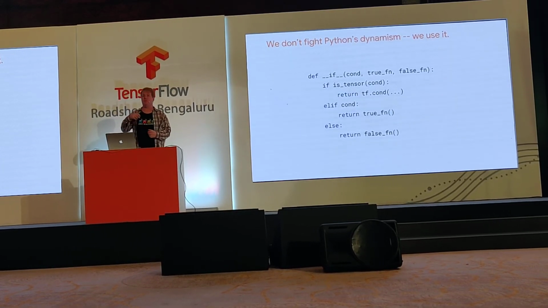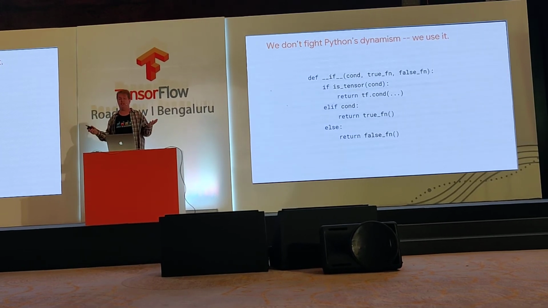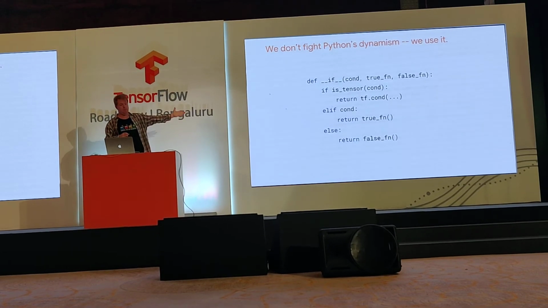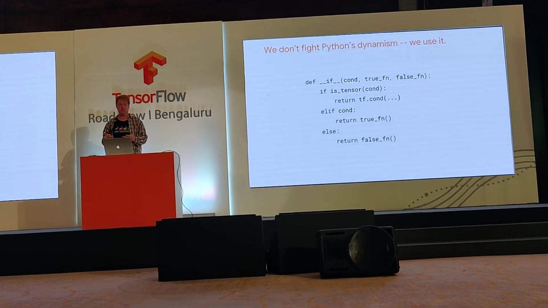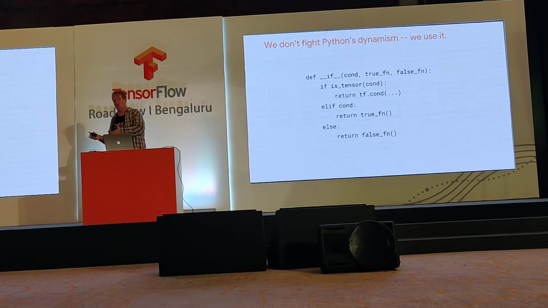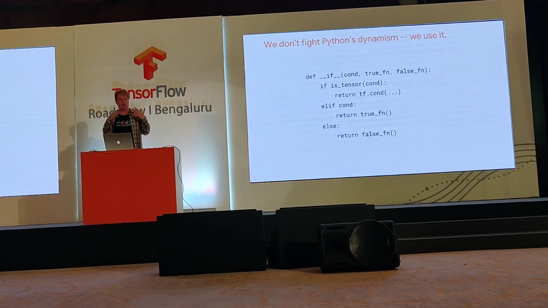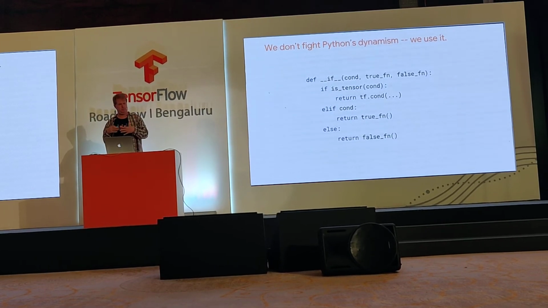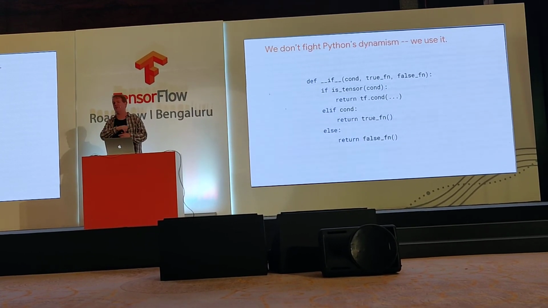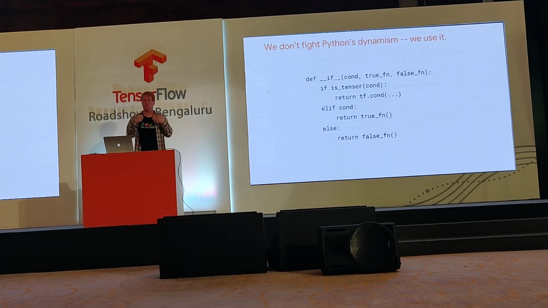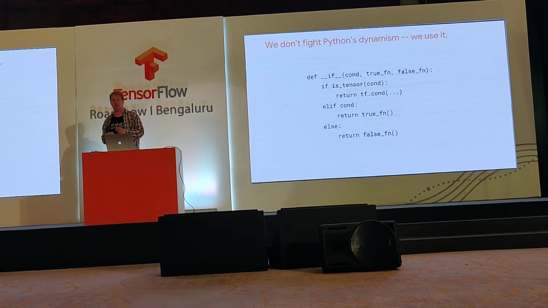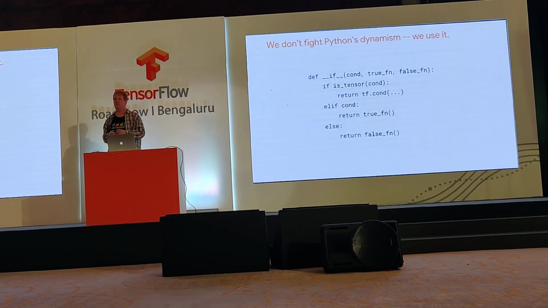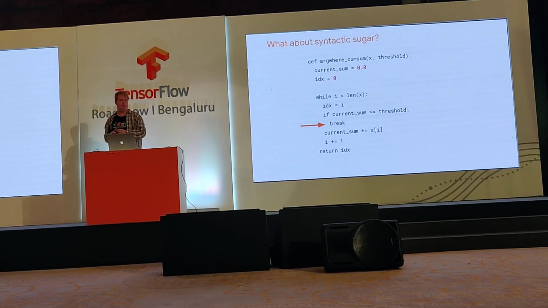So if we can't make our decisions by analyzing the code, we'll just do it at runtime. We use a trick called dynamic dispatch, which conceptually looks like this. Simply put, it means in our custom operators, we first look at the data type, and if it's a tensor, we create a graph computation. And if it's not a tensor, we just run it like a normal Python if. This ends up looking a little bit like lightweight modular staging, which is something you can look up on a search engine of your choice if you want to learn more.